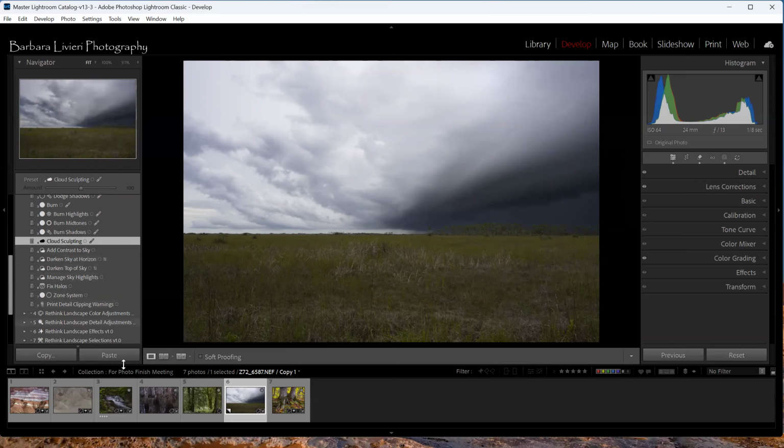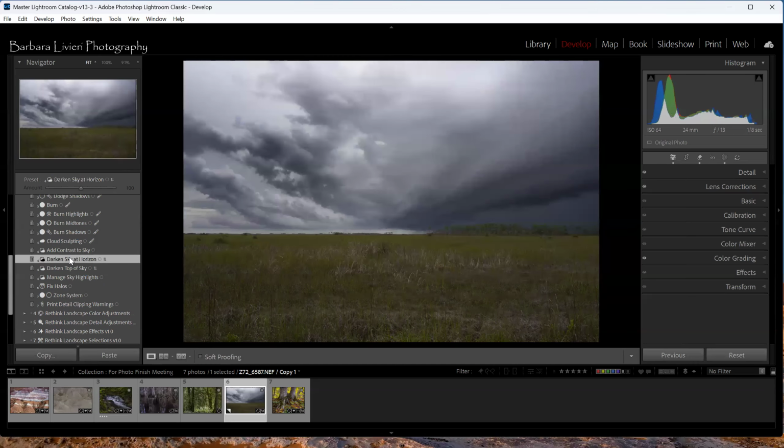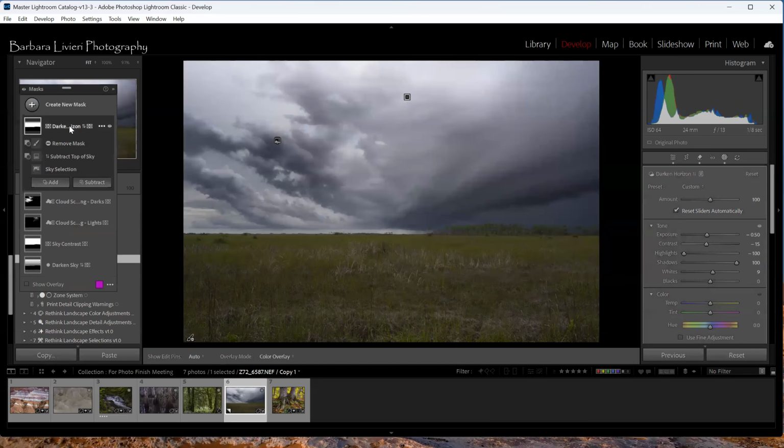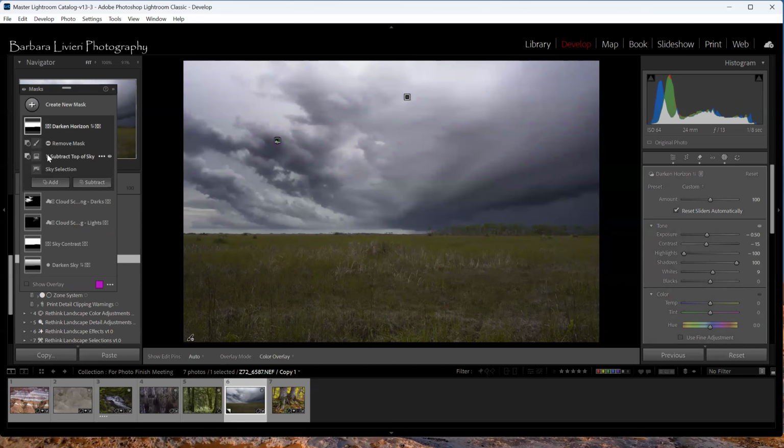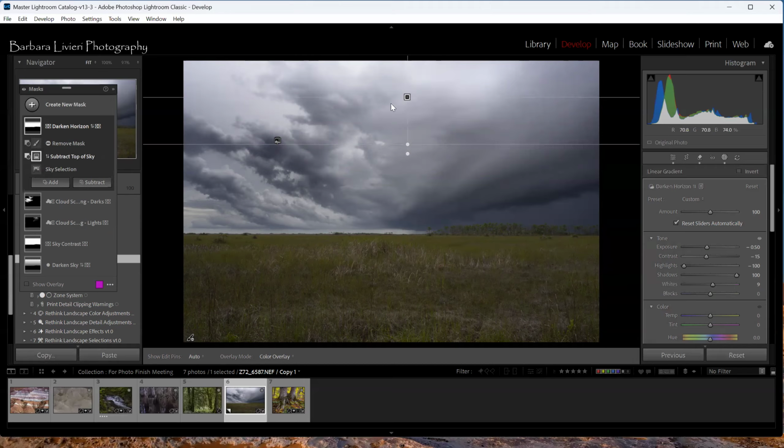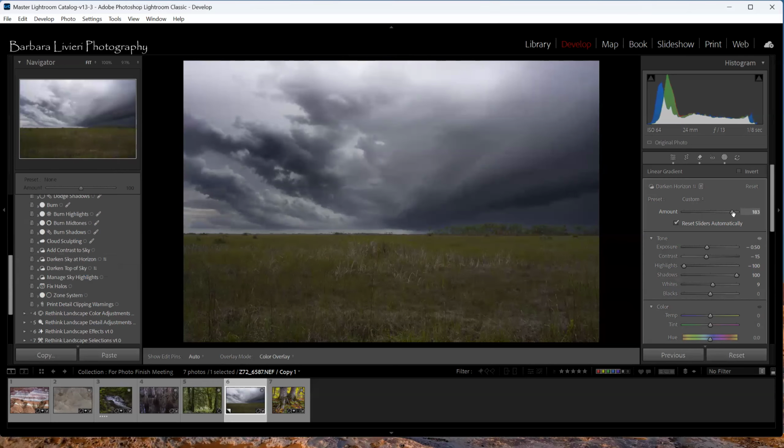Oh, I don't have a sunrise. Well, let's try it. Darkened sky at the horizon. Let me click on that. Ooh. Yeah, I don't use this very often either. So, you can move it to tell it where you want it. That's pretty garish. Ooh.